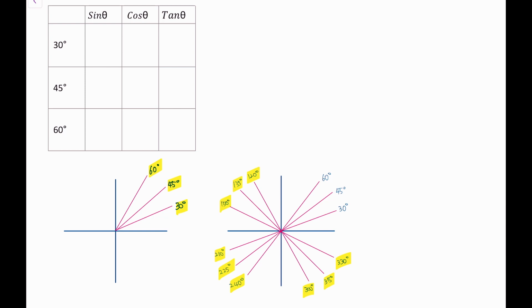First, remember we will memorize the trigonometric functions in order of sine, cosine, and tangent. Let's look at the sine first. Sine of the 30-degree is 1 over 2. Sine of 45 is square root of 2 over 2. Sine of 60 is square root of 3 over 2. As you can see, the sines of the angles all have the common denominator of 2.